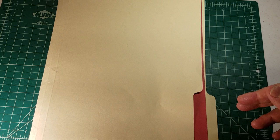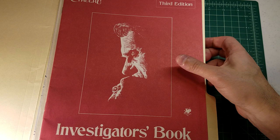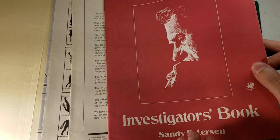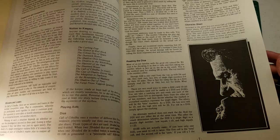The first one I have here is just in a manila folder — that's because this is an eBay pickup. This is part of a box set for Call of Cthulhu 3rd edition, and there are a couple cool components that came with it. I only paid about $20 for this on eBay, and given that complete box sets can go for over $100 for different editions, I thought this was a pretty good find.